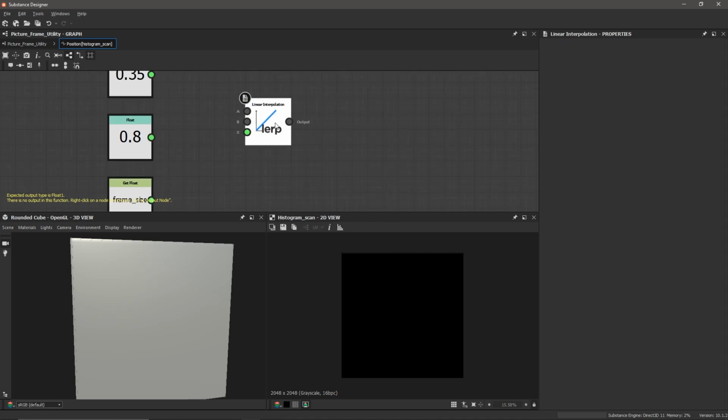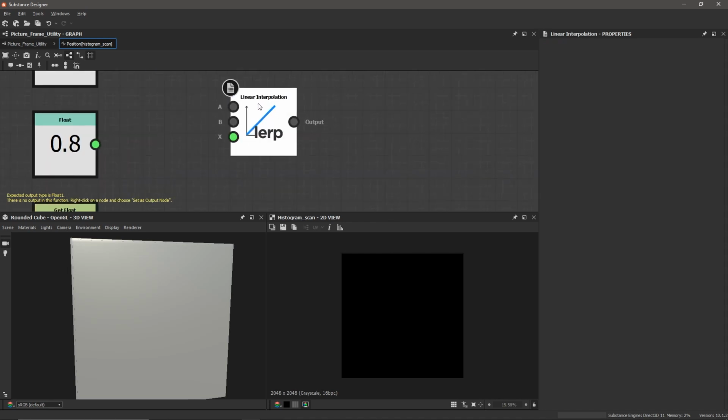Now, what in the world is a lerp? Well, lerp stands for linear interpolation. This node maps the 0 to 1 range of our slider at our graph view to our minimum and maximum values. So the user only needs to think about setting our frame size parameter to something easier to comprehend, like a percentage. When we drag our slider from left to right, from our point of view, it will look like we're working in a range from 0 to 1 or with a percentage. But in reality, Substance Designer is converting that range between our minimum and maximum values.